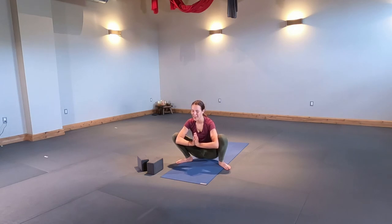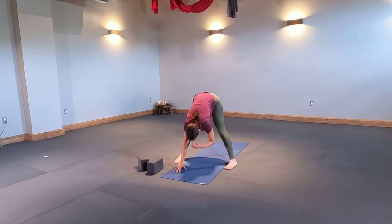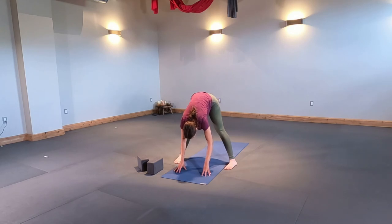Just 3 cycles of breath here. Your eyes can stay open, or you can close your eyes. Noticing how this feels for your hips. One more breath in. Exhale, plant your hands, lift your hips, pivot your feet forward to a fold.